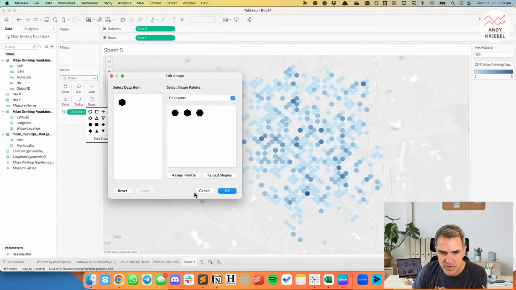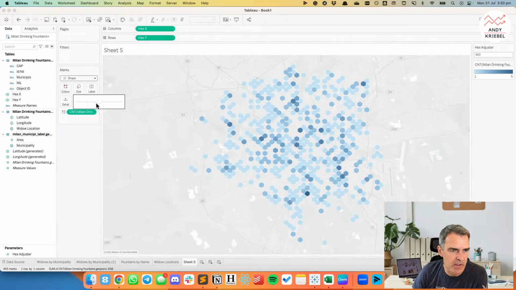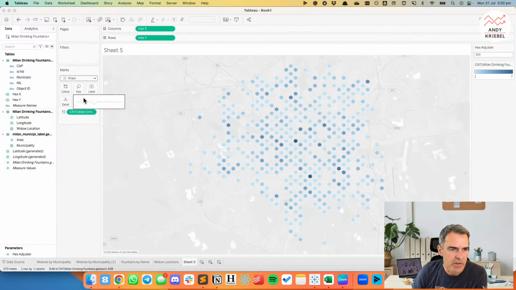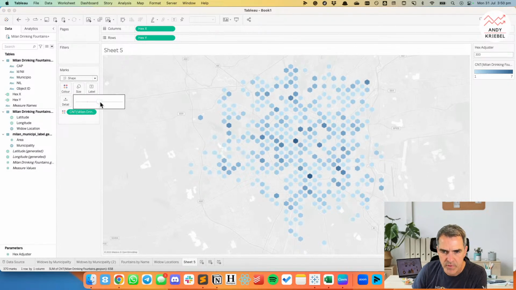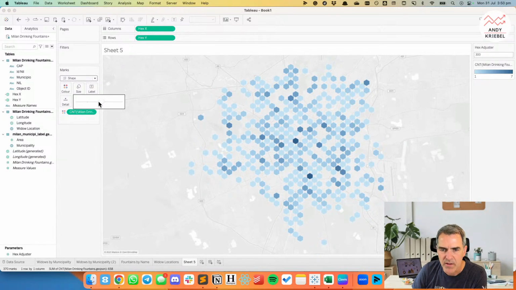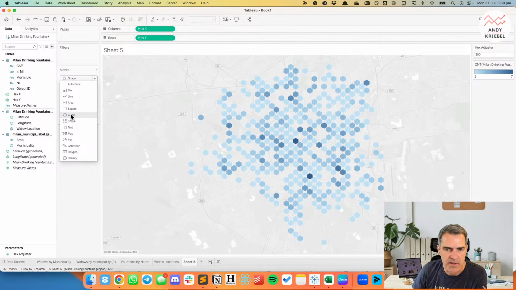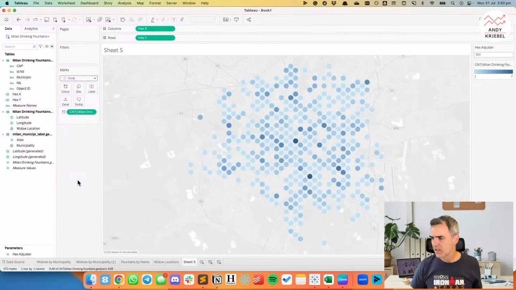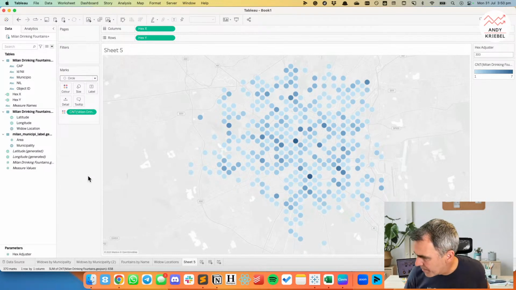There we go. But the hexagons don't actually look that good, do they? They don't pack together very nicely. But maybe if I reduce this to, let's say, 300, and now adjust the size, do they pack together nicer? Not really. They don't really pack together very well. Okay, that's fine. So I think I liked maybe the circles the best, and adjust the size down. Right, so that's how you can do it with a hex map.